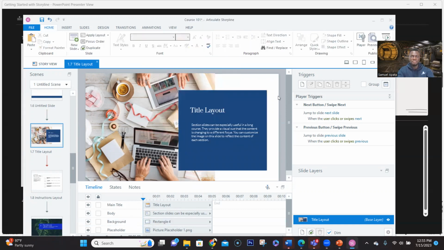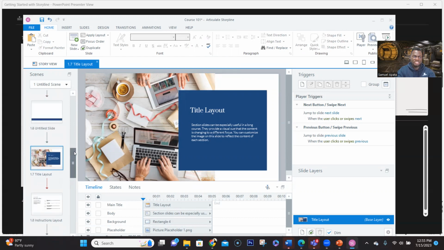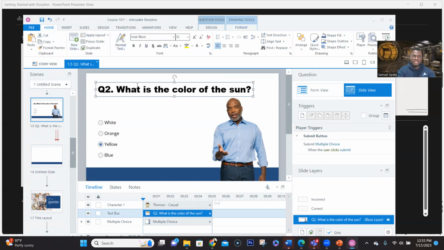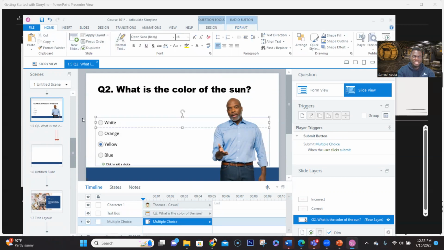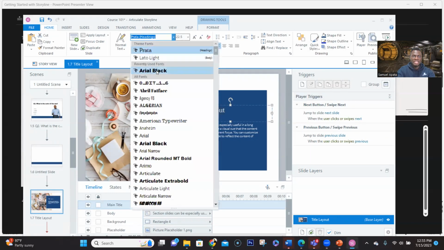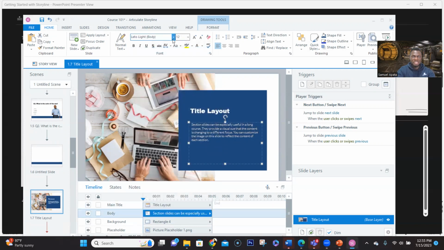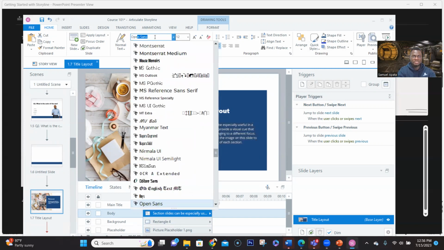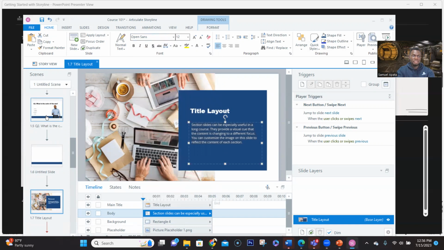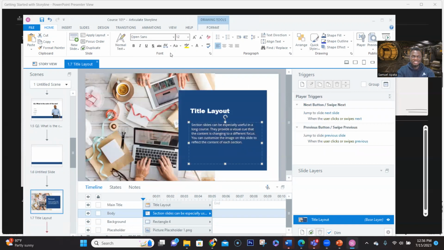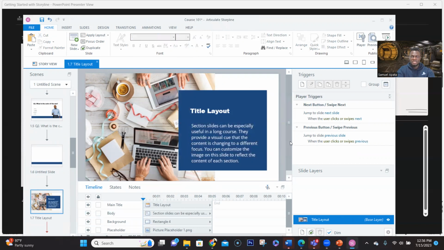And you can change these fonts based upon whatever fonts you've been using. In this case, we've been using Arial Black and Open Sans. So we can change this to Arial Black and change this to Open Sans. And you can just type it. And maybe you may want to match the same font size, which is 16 in that case, just to keep things consistent, right?